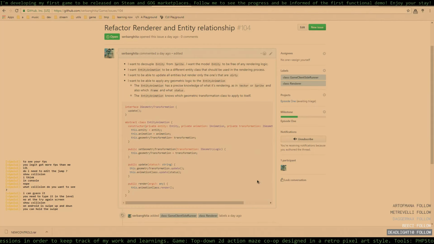Okay, if you can hold the swipe, maybe, or maybe press above and below the character, something like that. Like you hold the tablet in landscape mode, and with one finger you press up above the screen, and with one you press down in the lower part of the screen. I don't know.